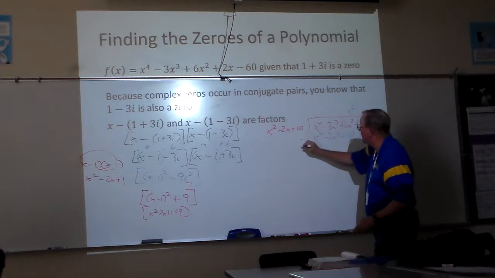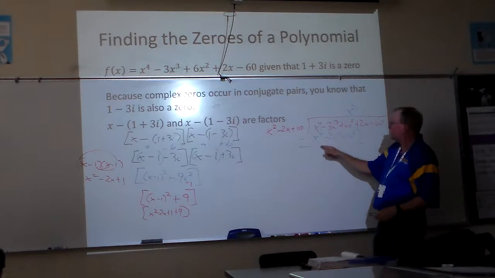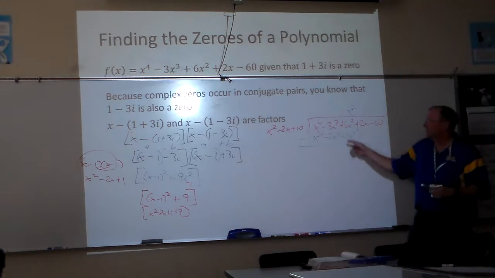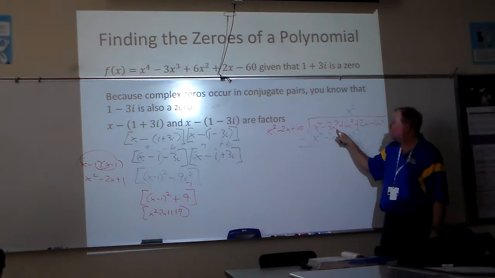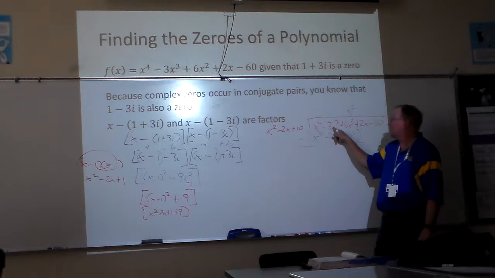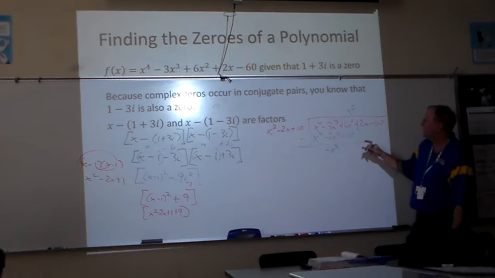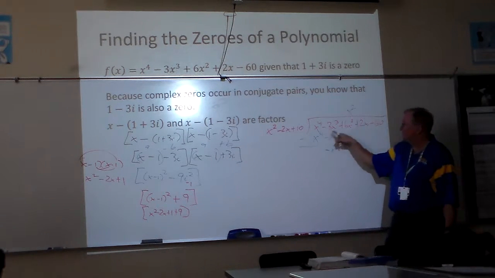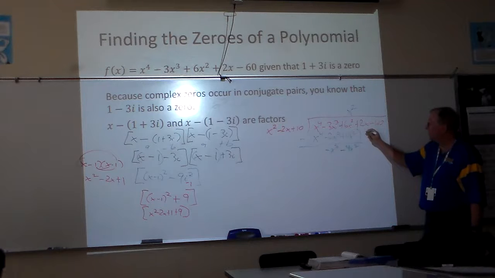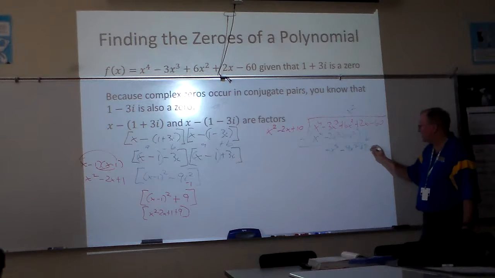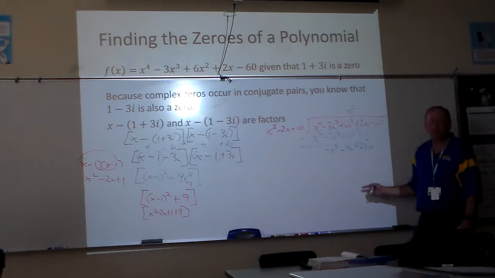I have to subtract that whole thing. This is where some people messed up on some of their other work. People subtracted these, but then forgot to subtract; they added them. X to the 4th minus x to the 4th is going to make it disappear. Negative x cubed minus negative 2x cubed is like negative 3 plus 2, which makes negative x cubed. Okay, 6 minus 10 makes negative 4x squared. Now bring down the 2x, right? Little Johnny Cash.